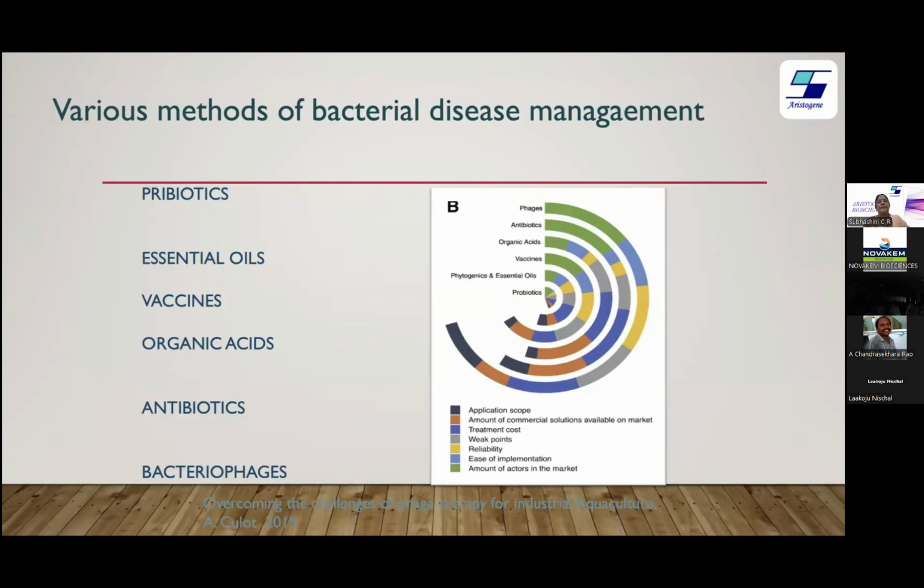So what are the other methods of bacterial disease management and how do they compare with the bacteriophage? We can also manage disease with probiotics. Of course, probiotics have non-specific action. They can compete with the pathogenic bacteria for the binding sites in the gut, or by competitive inhibition they can compete for the nutrients in the animal or in the system, or they can produce something called bacteriocins, which can in turn kill the bacteria. So these are the ways by which a probiotic works, and it can have a good synergistic action with phages. But again, it cannot have a very specific role against bacteria. Now we also use essential oils, which have a very good antimicrobial spectrum.